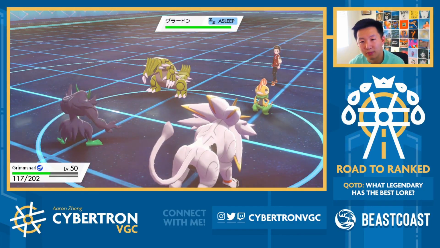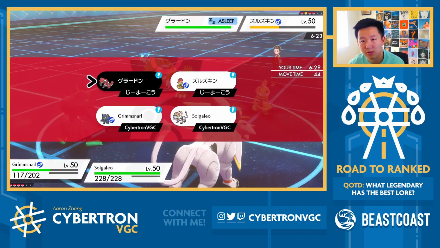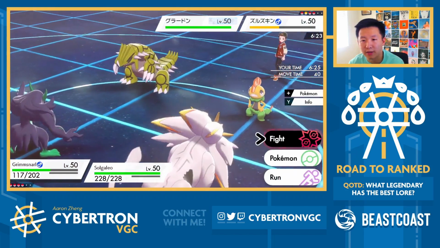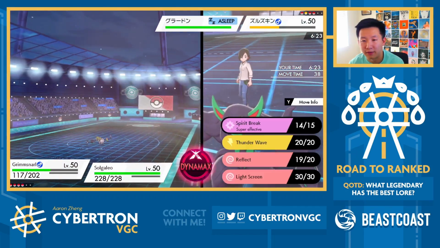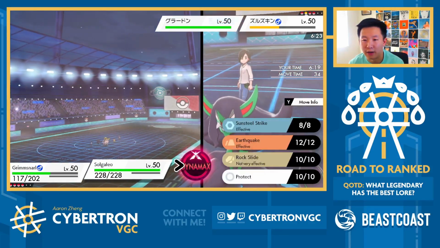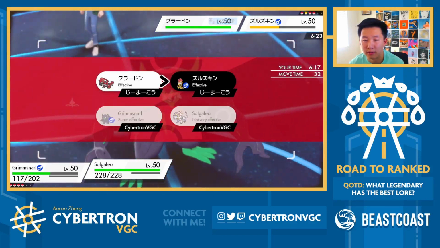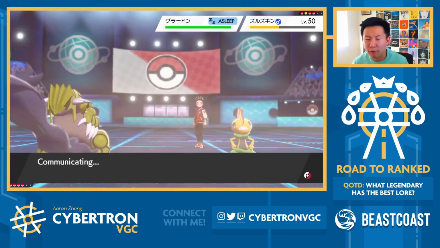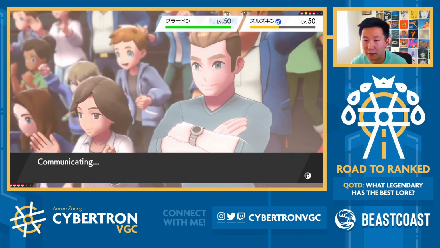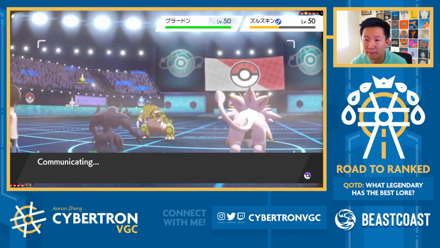Turn to sleep. 2 turns of Reflect. I mean, I'm down to Max Steelspike into Scrafty right now. Set up a Light Screen here to cover for Calyrex, which I can knock out next turn. Yeah. Because with Reflect up and getting a defense boost right now, we'll be in a decent position with the Solgaleo, right?